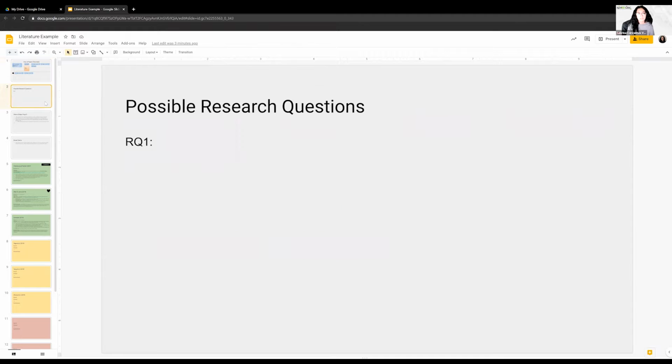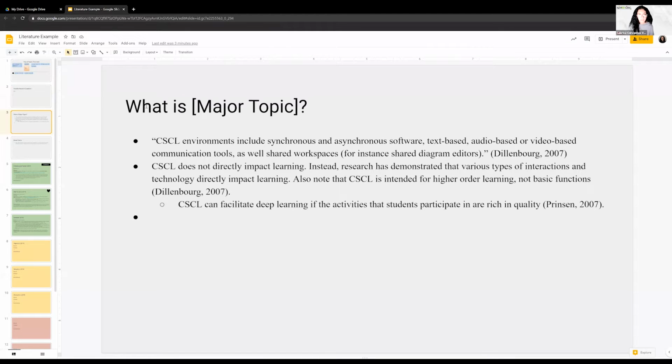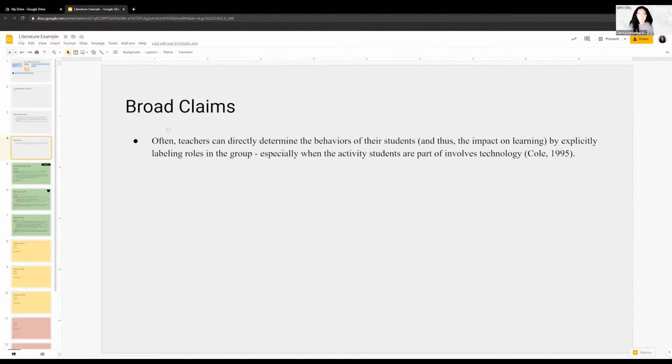you are working on. If you're doing something more literature-based, you might come up with possible research questions based on the gaps that you find in the literature that you're reading, as well as just going over a major topic. Maybe you yourself are prepping for some presentation and need to know a specific topic inside and out. You might use this to go over some of those major ideas. The next area are broad claims. So if you're writing a paper and you know that you want to decide exactly what you're arguing, what stance you're taking, if it's argumentative, this can be pretty useful.